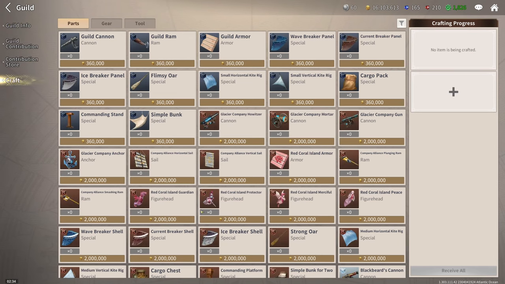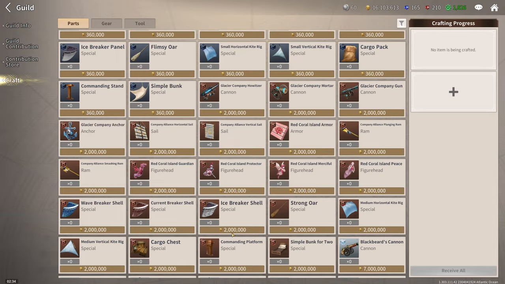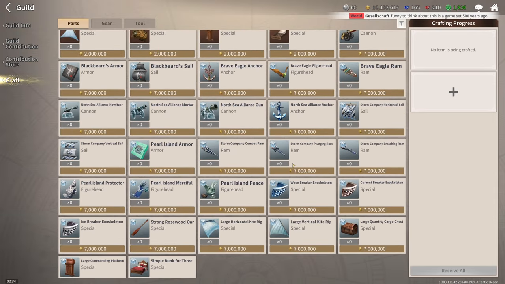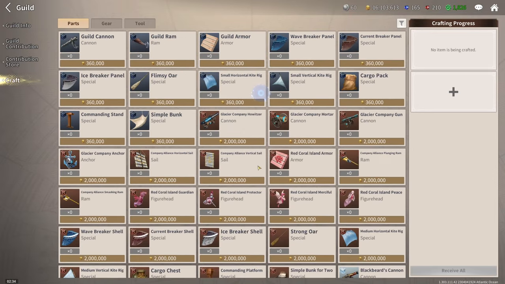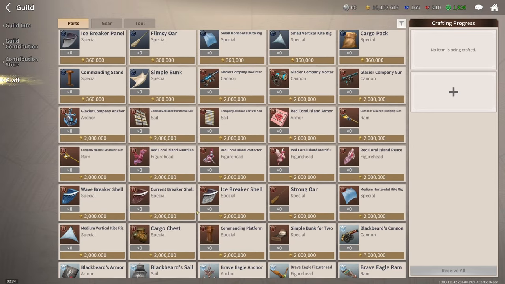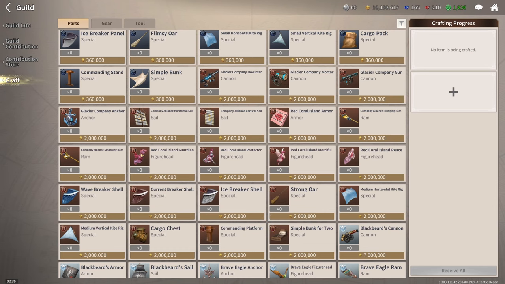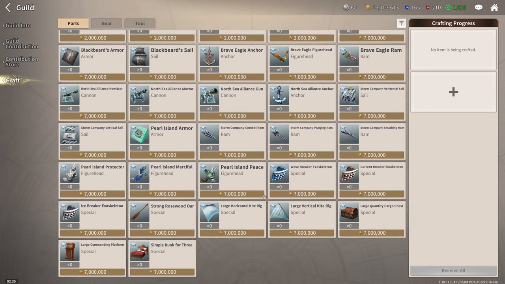So here's crafting. This is helpful. You're probably going to start with C-grade parts, because B-grade is hard to get. A-class is like the end-game stuff. One of the best things you can make for every ship is this wavebreaker shell, because it's a little bit more seaworthiness. And seaworthiness is what helps you get around the world.